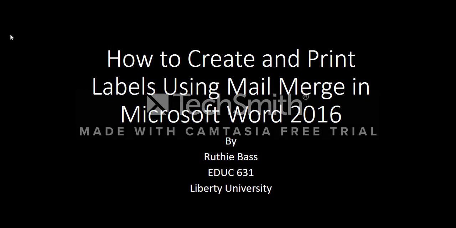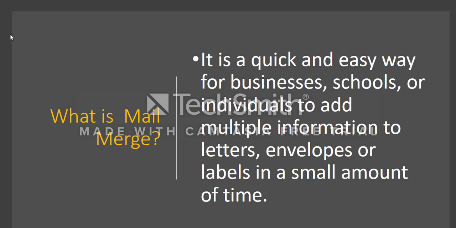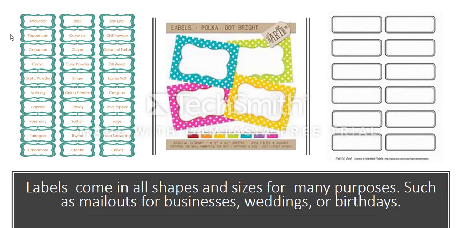How to create and print labels using Mail Merge in Microsoft Word 2016. What is Mail Merge? It is a quick and easy way for businesses, schools, or individuals to add multiple information to letters, envelopes, or labels in a small amount of time. Labels come in all shapes and sizes for many purposes, such as mailouts for businesses, weddings, or birthdays.